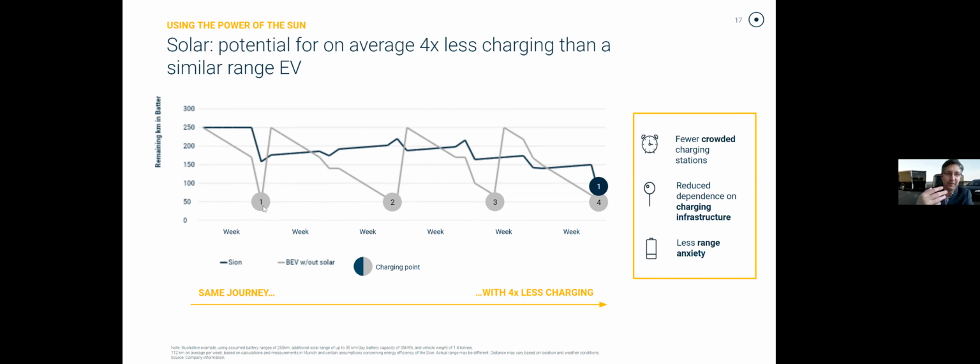Now take the same vehicle with photovoltaic. During the day, this vehicle is in average during the year, producing exactly what you need to go to work, to commute. Meaning that virtually, you're not touching the battery. You're obviously using it to go and drive to work, but then you're charging it during the day and you compensate. Then on the weekend, you do the same. You go to the mountain. Both vehicles are doing exactly the same journey every day during 6 weeks. And so on and so on. And the result is, thanks to solar, the same vehicle in average only charges once, while the other charges already four times.